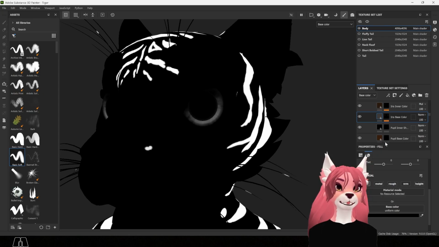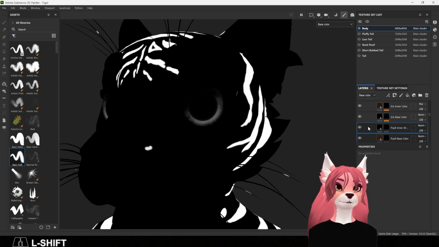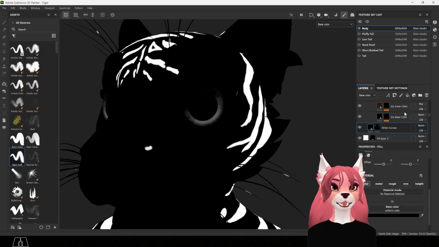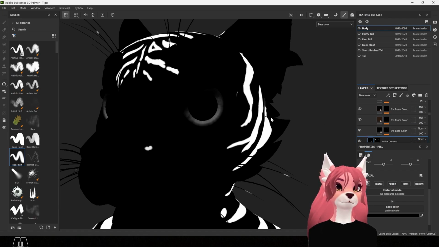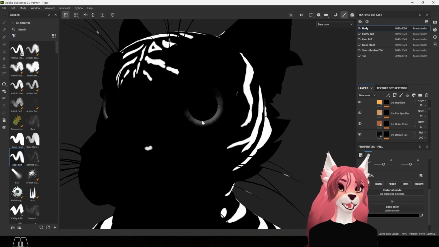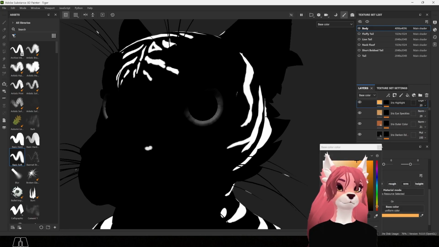I would also recommend deleting the pupil base color and the pupil shadow if you would like this pupil to not glow. But obviously, personal preference, do whatever you would like to do for your recolor. If you want the highlight to be a little bit brighter and to glow, to be the same level as the stripes, we can increase the eye highlights. So find the eye highlight, select this, and let's make that fully white.